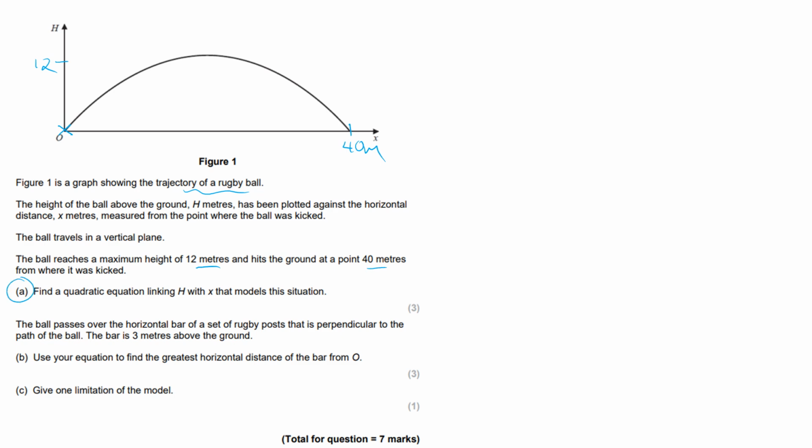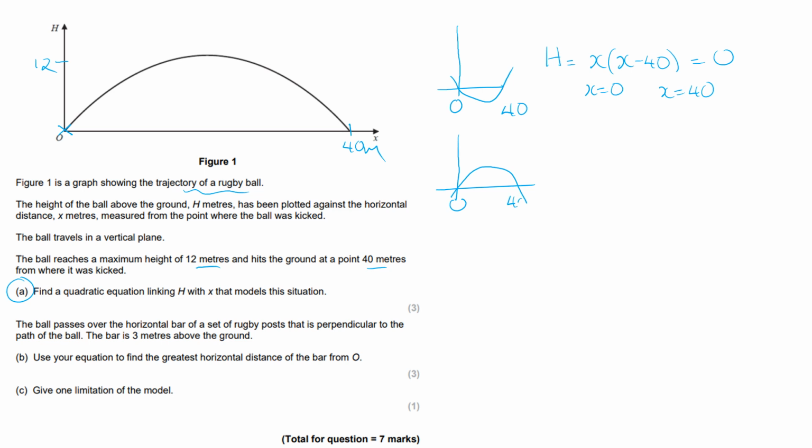Now we can see we've got a negative quadratic, but if we just have a look at a positive quadratic that might go through 0 and 40, so we could write h is equal to x into x minus 40, and where that equals 0, we could see that x would be 0 or x is equal to 40. That is the roots of our quadratic. But we have got the negative quadratic going through 0 and 40. So what we can do is say h is equal to x into, and then just swap them round. And then that again will give us the roots x equals 0 and x equals 40.